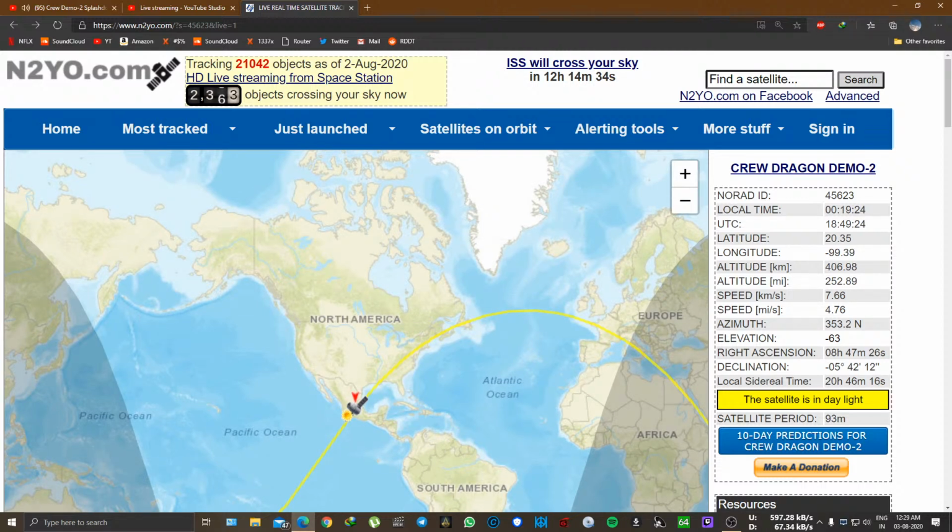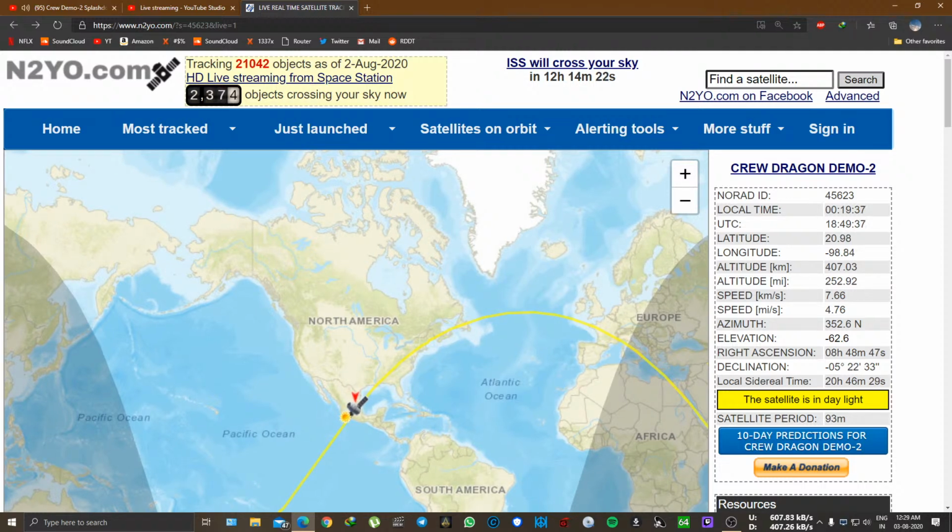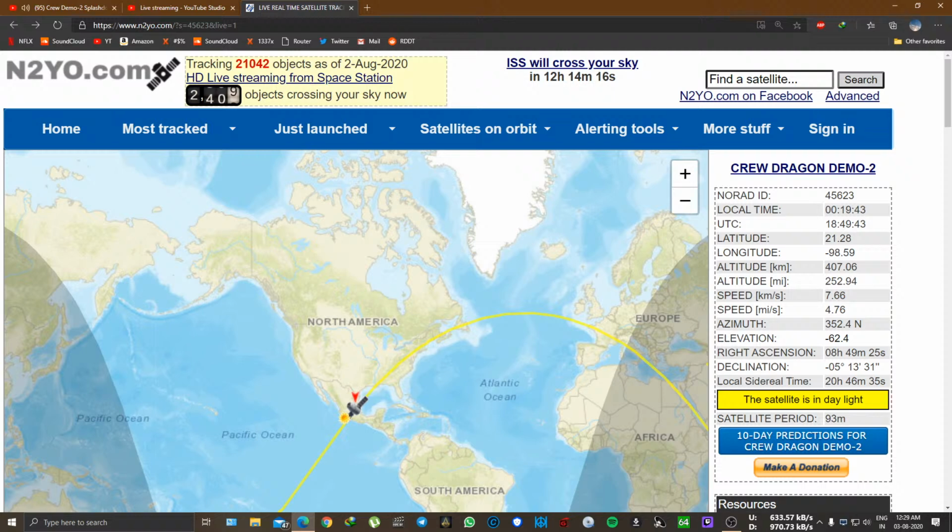And now that they got the all clear, we do see them beginning to work on and around the Dragon capsule. So even though the camera's a little shaky, that water looks super smooth, almost like glass, which is certainly ideal for a water recovery like today. Yeah, got to remember that this is a view from the main recovery vessel, which was still a few miles away from the splashdown point.